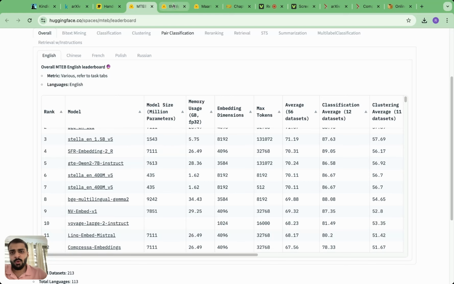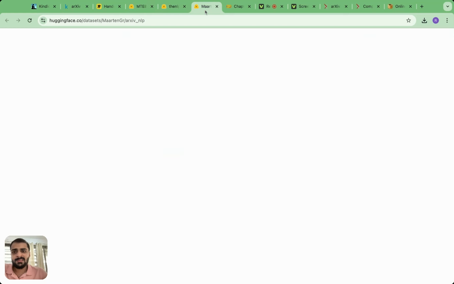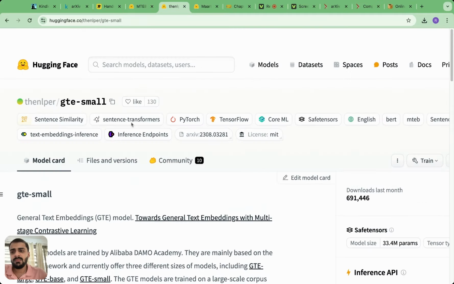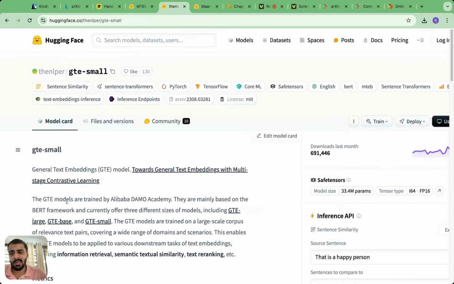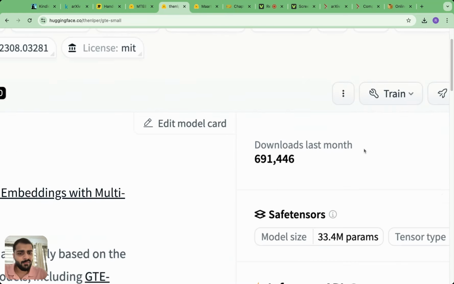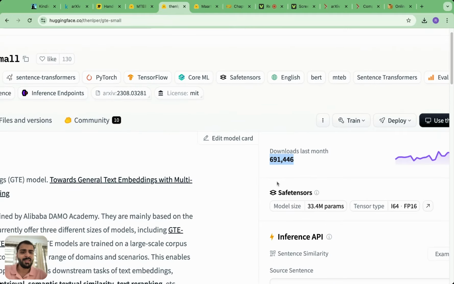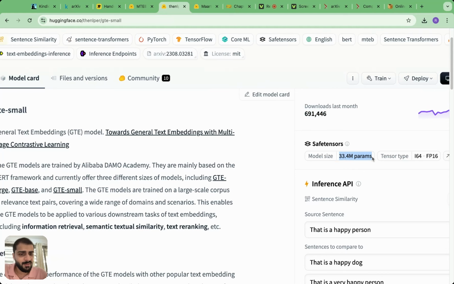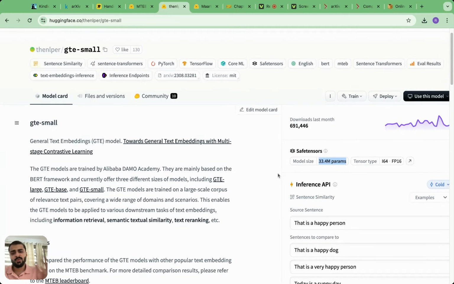The model which we are going to use today is called GTE. This is the GTE small model, a general text embedding model. If you look at the number of downloads, it has around 700,000 downloads just last month, which indicates that the model is very popular. Second, the model size is 33.4 million parameters, which is less than the 50 million benchmark which I use.